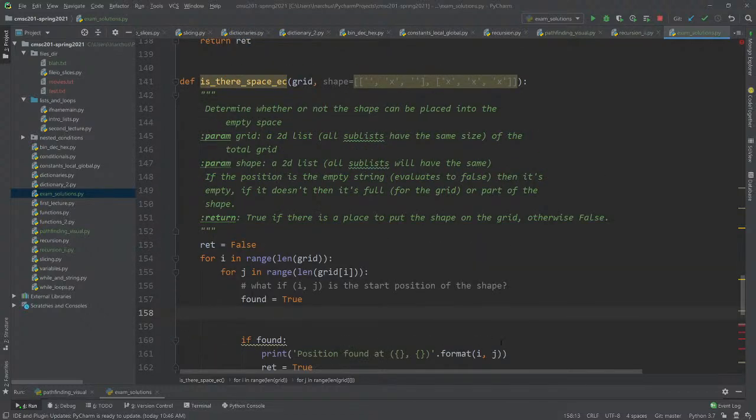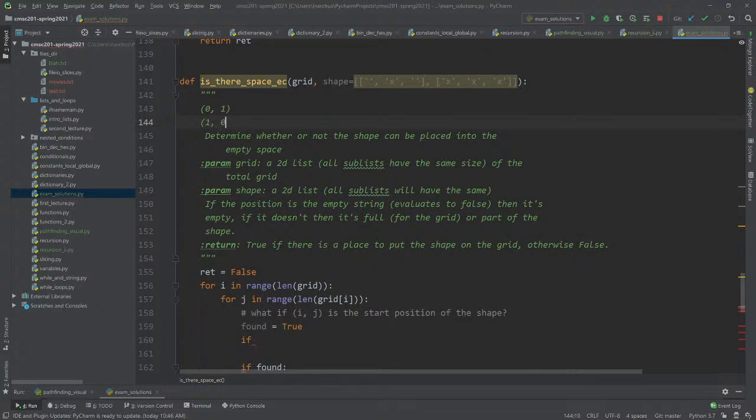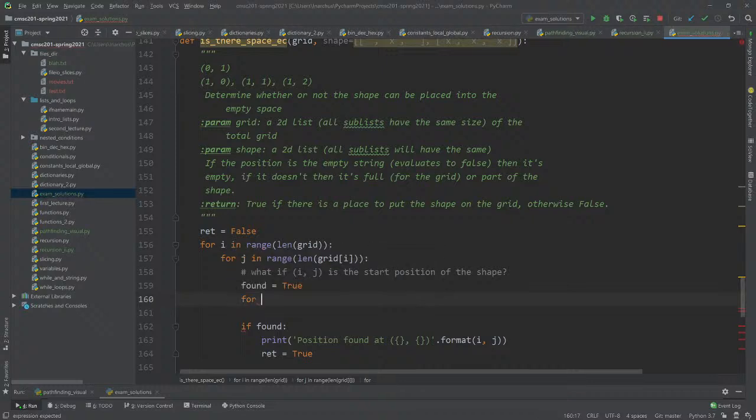We can do this with a few less lines, and we can basically just say that if, say, shape. Well, okay, so we know where the shape is because it's hard coded now. Just imagine it's hard coded. So basically, what are these positions that we actually need here? The positions are 0, 1, and then we need 1, 0, 1, 1, and 1, 2. So here's an interesting way to do it. We can actually do a for loop through all the positions we need in this list: 0, 1, 1, 0, 1, 1, and 1, 2. Actually, this might be a little advanced.